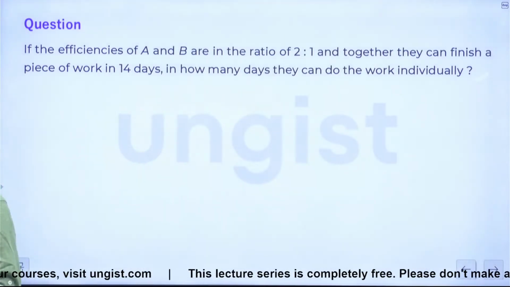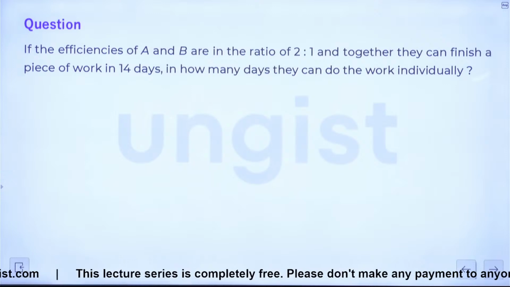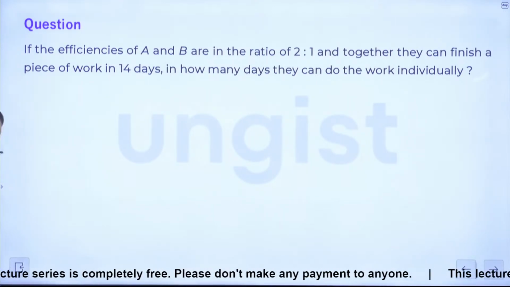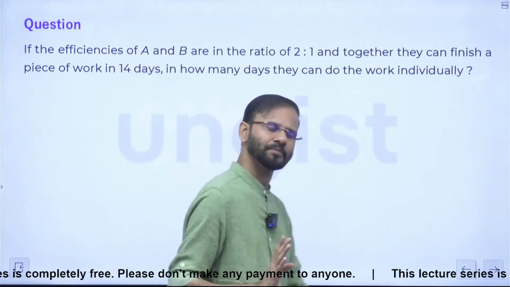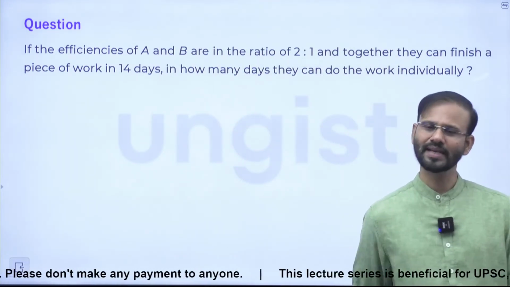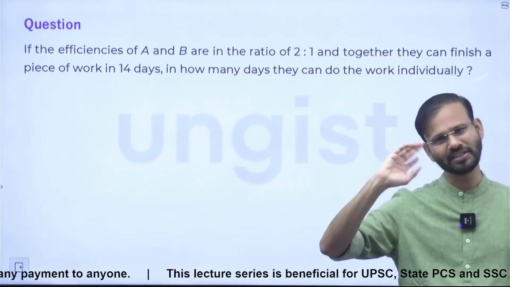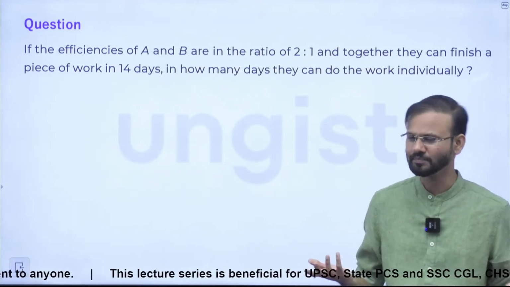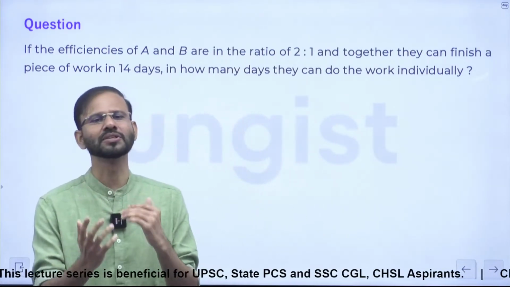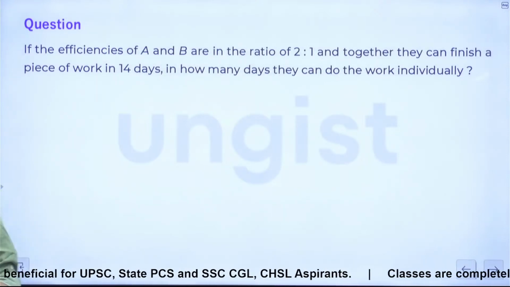The efficiencies of A and B are in the ratio 2:1 and together they finish the work in 14 days. Everyone, इसको solve मत करिए. Don't solve this question. How to approach it? कैसे किया जाए? Thought process से बताइए मुझे. आपको कुछ नहीं आता, ये मान लीजिए. मुझे भी कुछ नहीं आता, ये भी मान लीजिए. एक क्वेश्चन दिया गया है and we are just thinking about it, we are talking about this question. बताइए. Yes, guys.